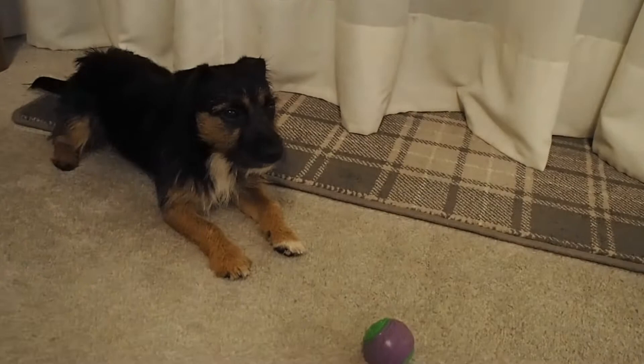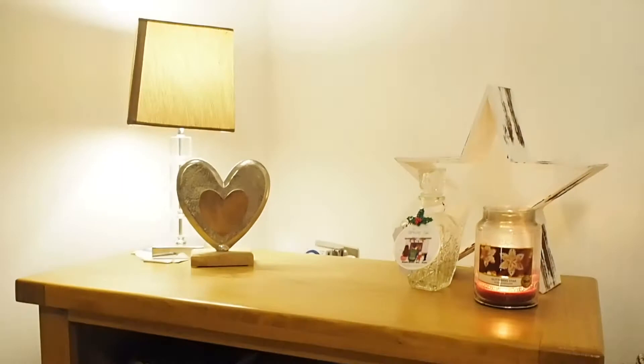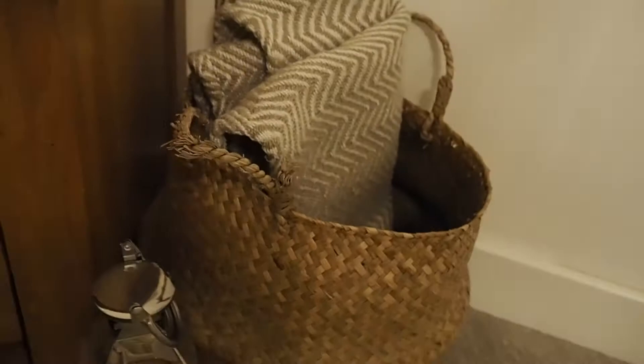These curtains lead out onto the back garden and I really need to clean them — any tips for cleaning chiffon curtains please let me know. We've also had to put a piece of grey carpet here which I'm not a fan of, but it's very practical for when Elvis runs in and out. We've got our old TV unit from Orighi Bianchi which we wanted to bring to this house. And there's a little sign my best friend got me with mummy, daddy, Eric and Elvis — our first Christmas — I think it's so cute.